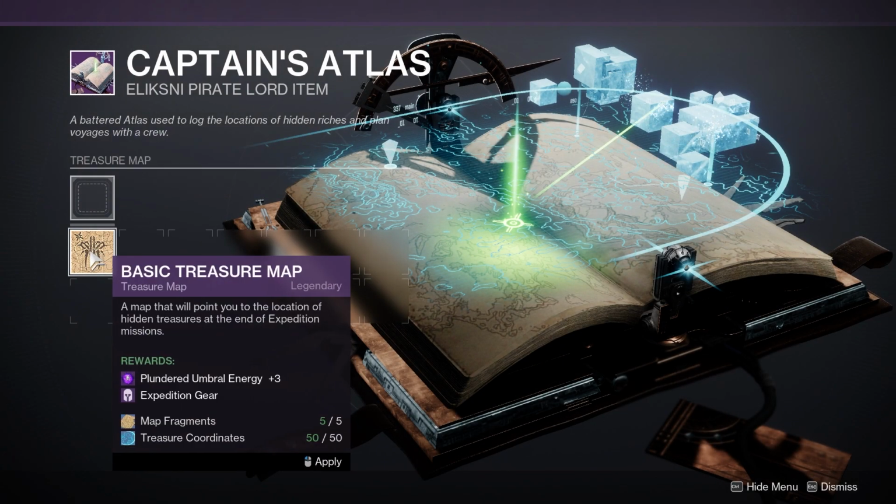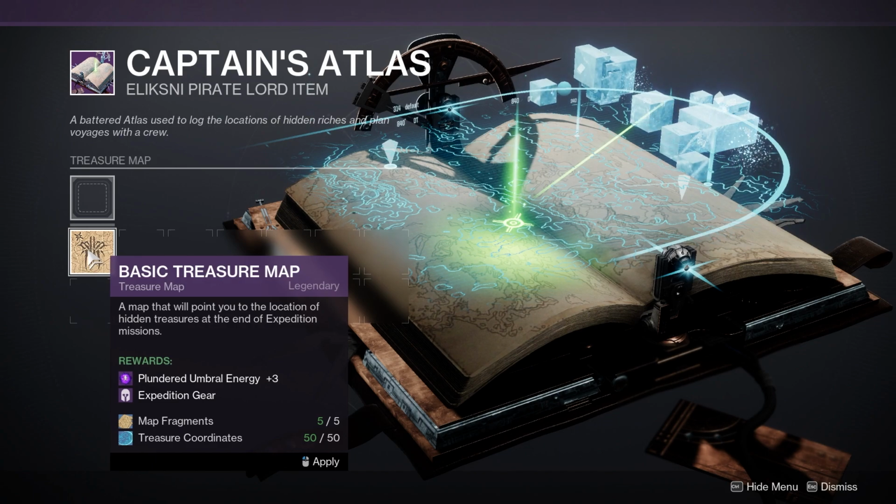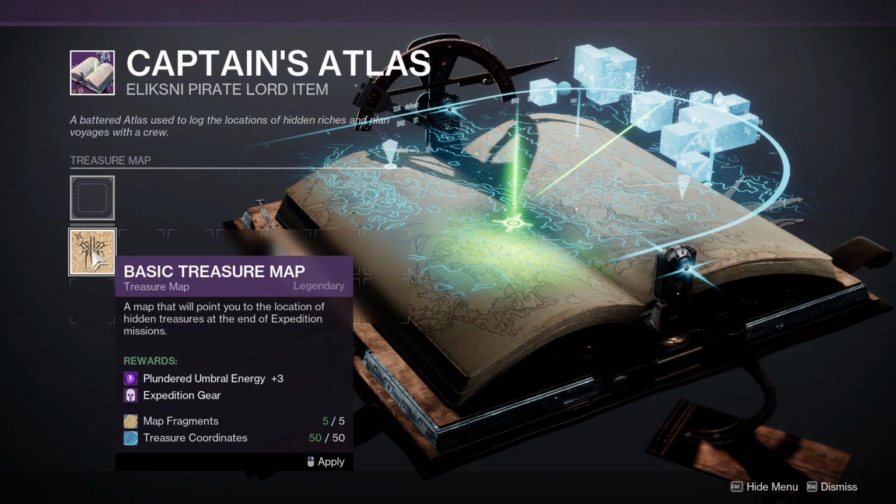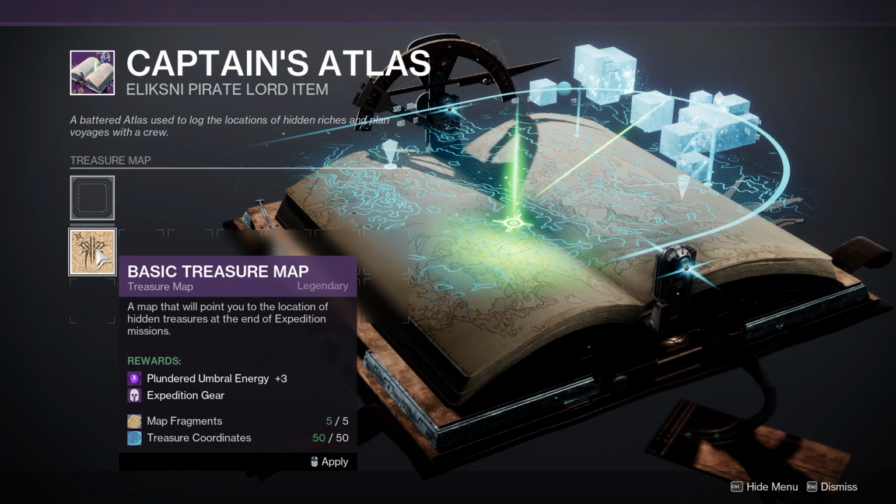So let's go ahead and select the details on this Captain's Atlas. And when we do that, we do have the ability to create a basic treasure map. And the rewards, it says, will be a piece of expedition gear, plundered umbral energy, and it tells you the cost. So it costs 5 map fragments and some treasure coordinates.